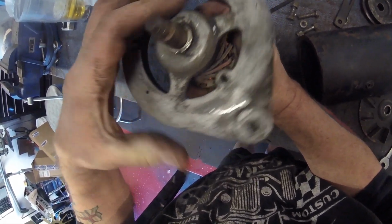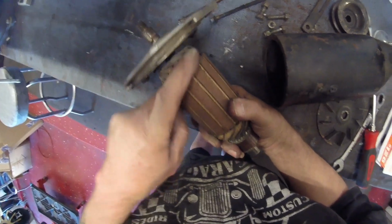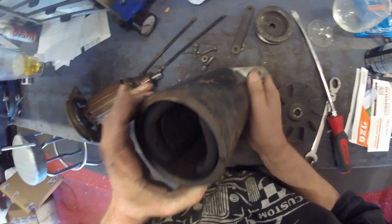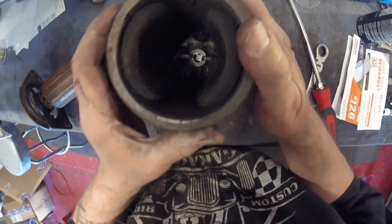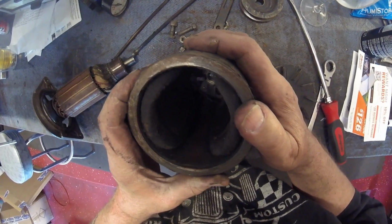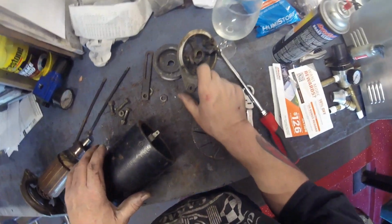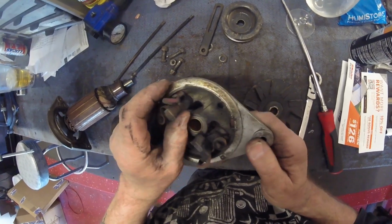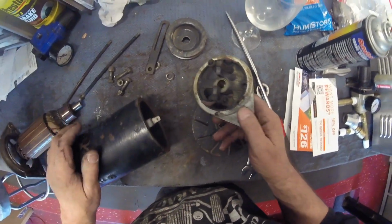Not sure about the bearings there. Maybe I can just take them apart and grease them up. I'll clean all this up before I do anything else with it. I'll give this a damn good clean inside. Actually, those brushes, I don't know if you can see them, they don't look bad. As in, they're not worn out. I didn't expect that to go that far. Yeah, those brushes are good. So that just needs a damn good clean up.